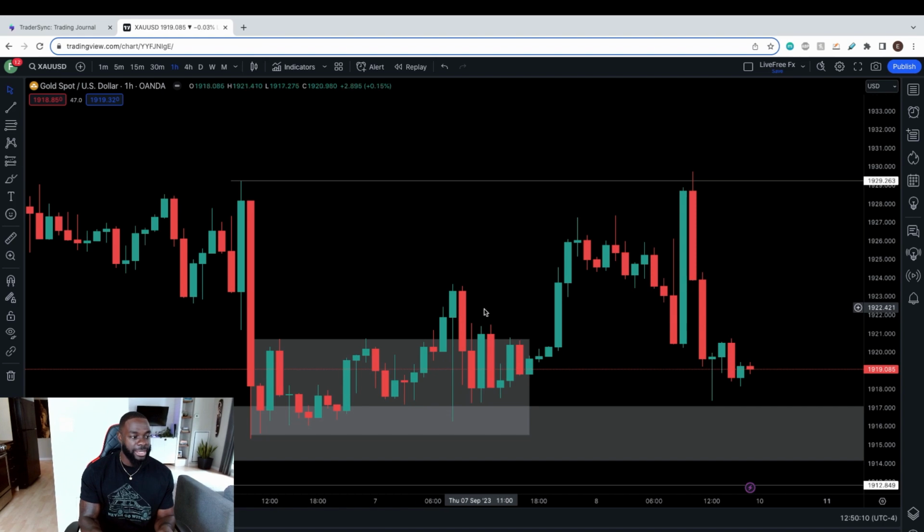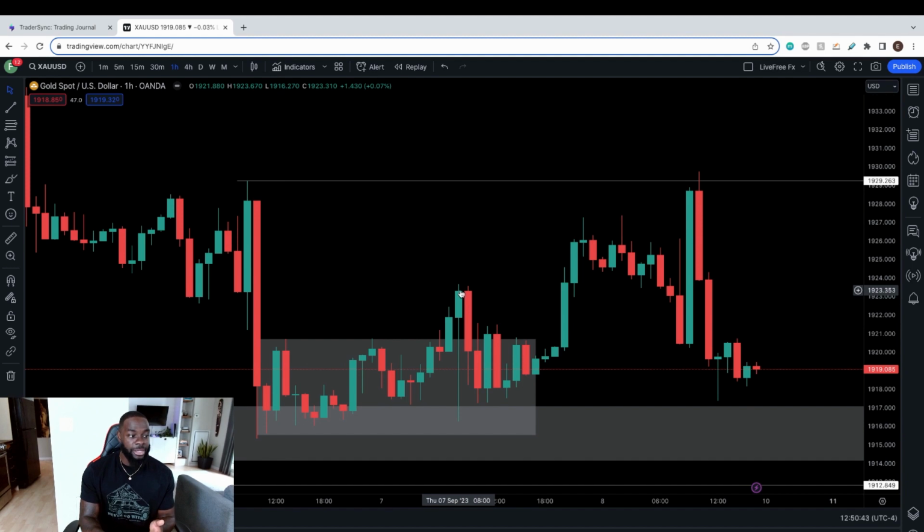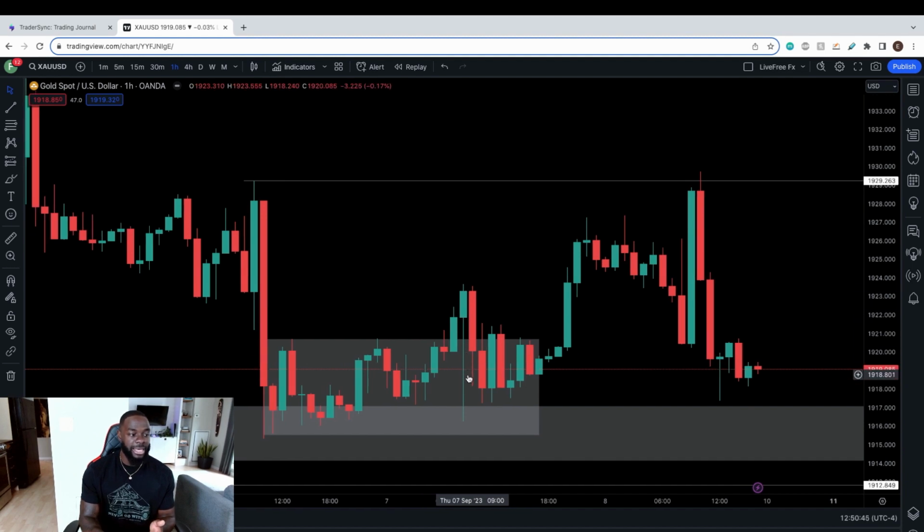So what we see here is accumulation, right? We're seeing accumulation at a critical level, and we've seen huge selling pressure come into the market at a level of support or supply and demand, and price started to accumulate. So for me, simple, easy. I talk a lot about accumulation and distribution. What I wait for is for price to break out of that accumulation. And what price did at about 7 to 8:30 was it broke out of this accumulation, and at 8:30 we saw the news come in and drive price lower.